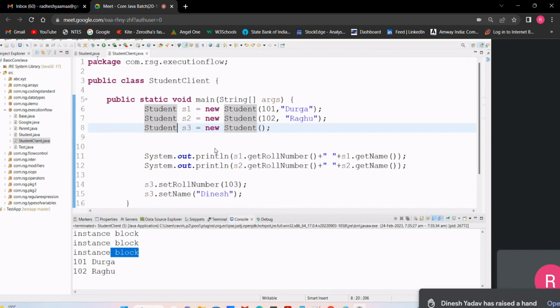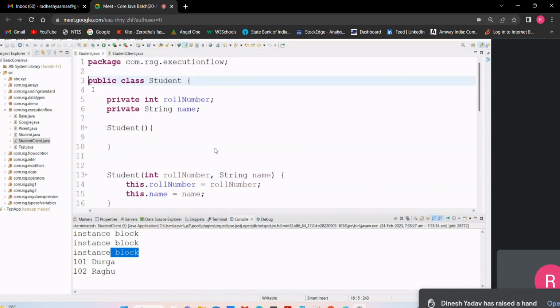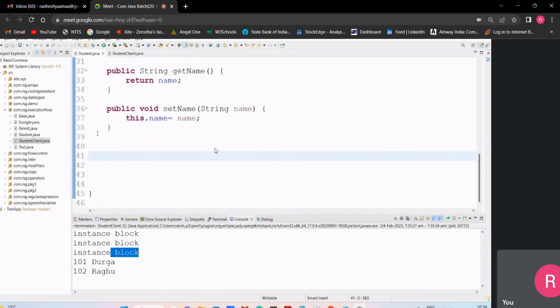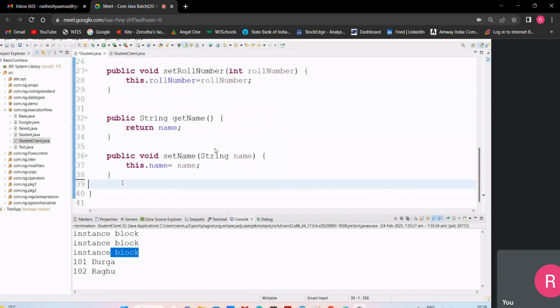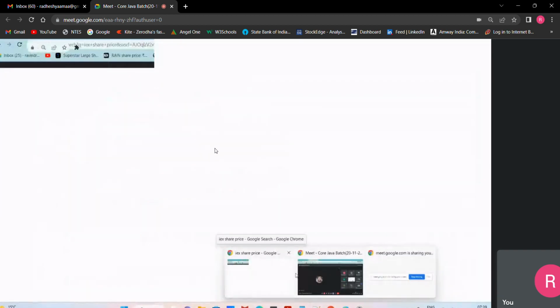Yes sir, ये program आपको sir group में share कर देना चाहिए practice के लिए। Yes sir, फिर update करना चाहिए। Sir, मैं उस group में नहीं हूँ, morning वाले। Okay, I'll add you. Who is not in the group? Let me add you all.